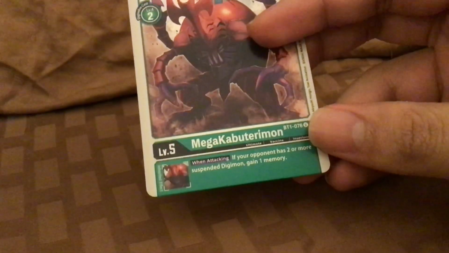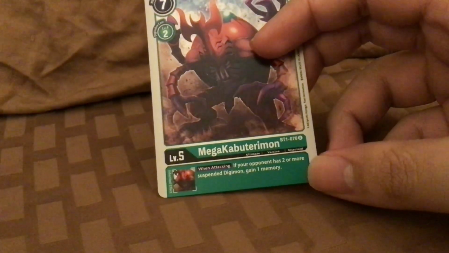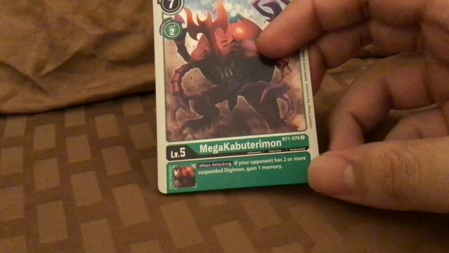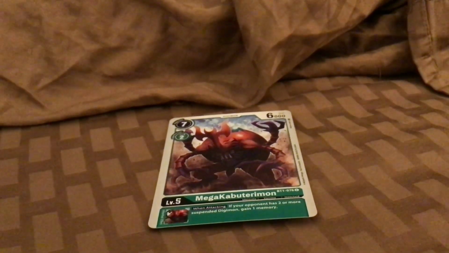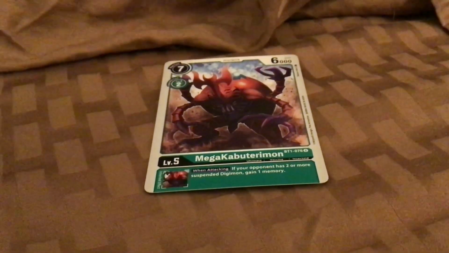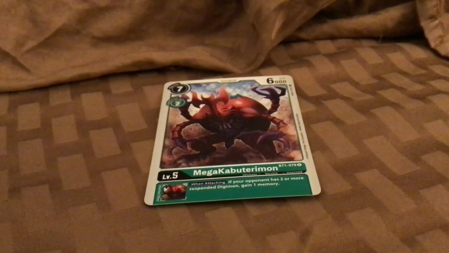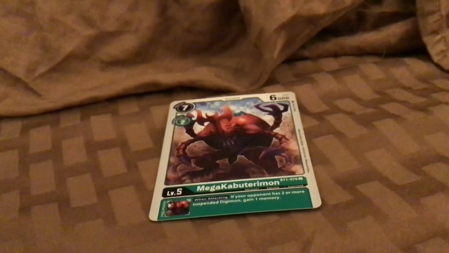Next up, MegaKabuterimon, whose inherent effect is, when attacking, if your opponent has 2 or more suspended Digimon, gain 1 memory. So, again, pretty helpful for when we do end up having to face opponents, and if their Digimon are suspended, we'll get not just a power boost, but we also gain memory. Yeah, power boost from Kabuterimon and a memory boost from MegaKabuterimon. So that's pretty helpful.